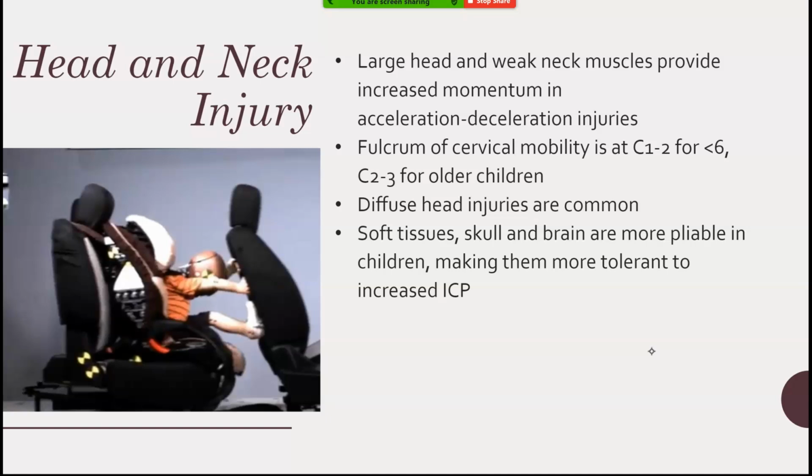Another rabbit hole, if you really want to fall down, is internal decapitation. That's usually caused by the acceleration-deceleration motion, and it separates and stretches the spinal cord, usually in the cervical spine, and can cause paralysis. That happens in car accidents, and it also happens with cheerleaders, okay? Like the ones who throw themselves up in the air, the flyers. If they come down and land wrong, they can be internally decapitated. So they look perfectly fine, but they've had some sort of very high spinal cord injury. I highly recommend that rabbit hole.